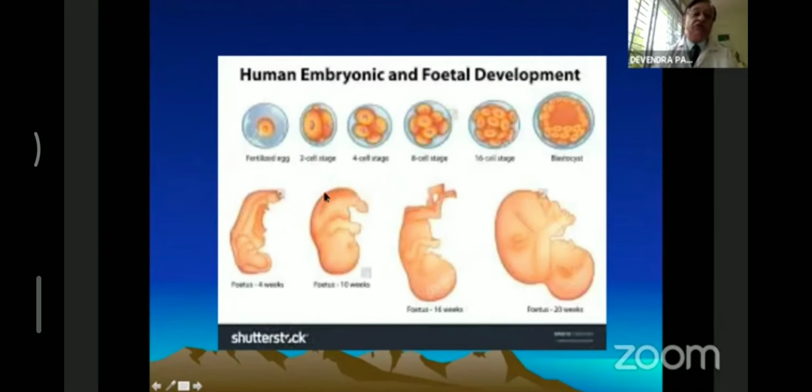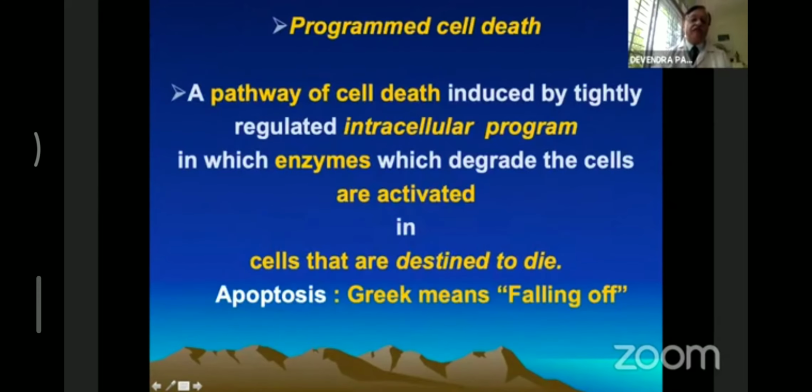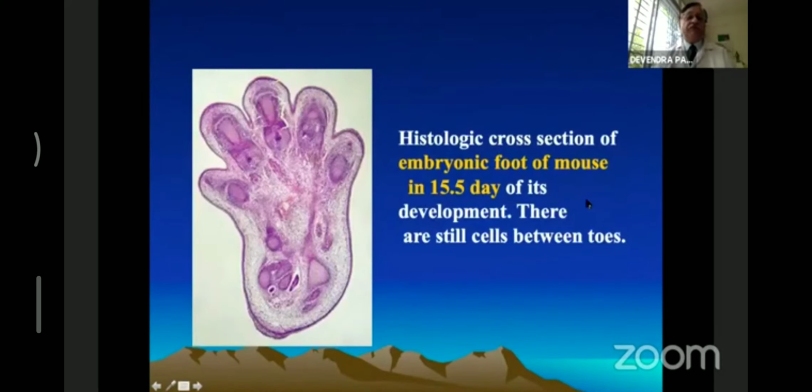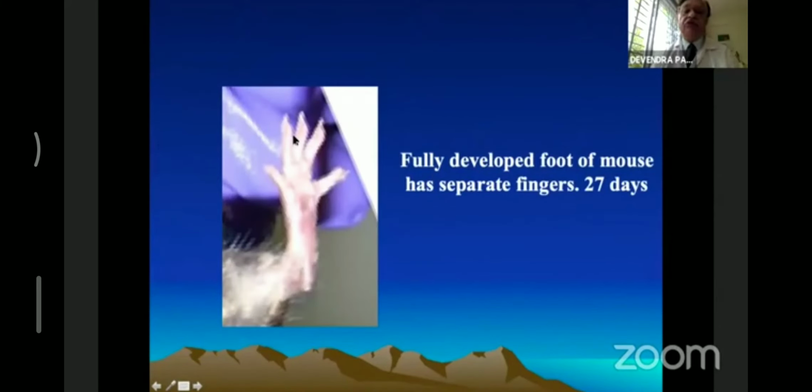So how does this tissue die? This tissue dies by virtue of apoptosis. That's what we say, destined to die. In Greek, apoptosis means falling off. Falling off means what? No evidence is left in the tissue and the organ that apoptosis has taken place there. Another example, this is the foot of a mouse where the digits have not separated as yet. The tissue will die out here, undergo apoptosis, and the toes will be separated.